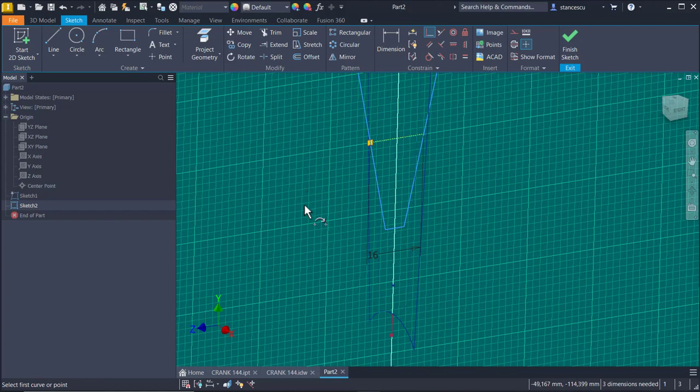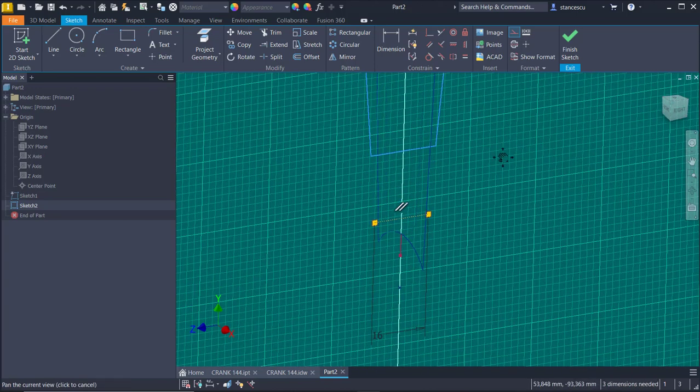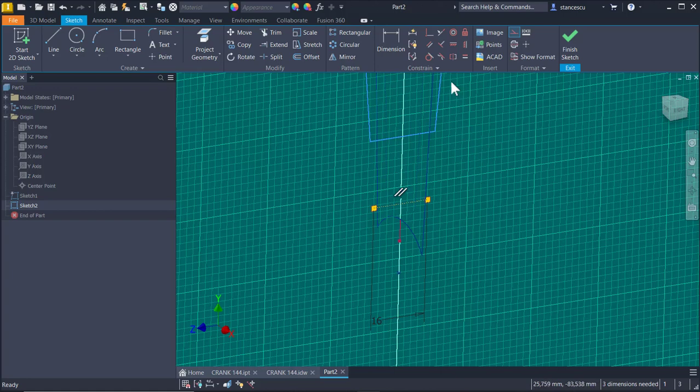We move this line of 16 down to be coincident with this point.